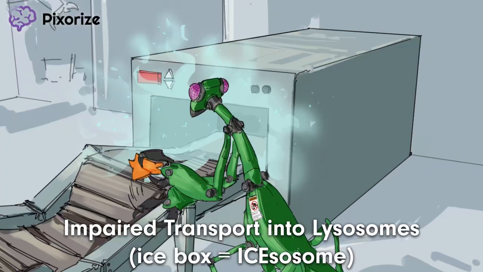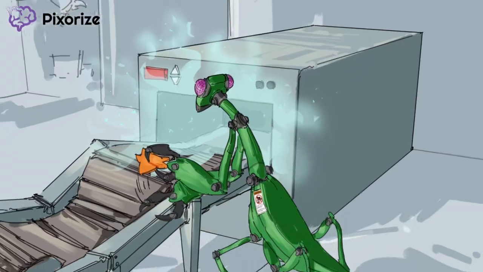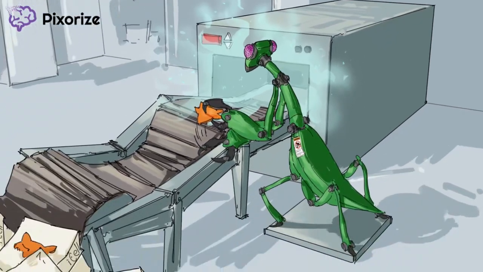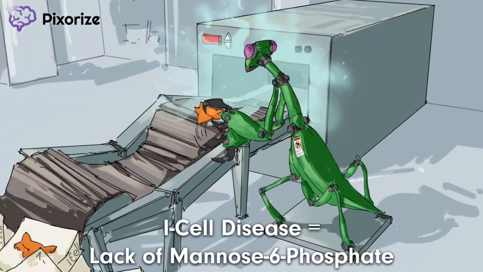Conveniently, this helps me remember that I-cell disease is a lysosomal disorder. You see, this Mantis machine is supposed to add the Fox tag, and then the finished product heads to the icebox. But as we know already, something's gone awry. Let's swivel back to our Mantis to understand exactly what went wrong. We all know he's supposed to be getting these boxes ready for the icebox by adding a Fox sticker. But instead, the Mantis has broken the assembly line, and now all this product is piling up outside. Come on, Mantis, you had one job.